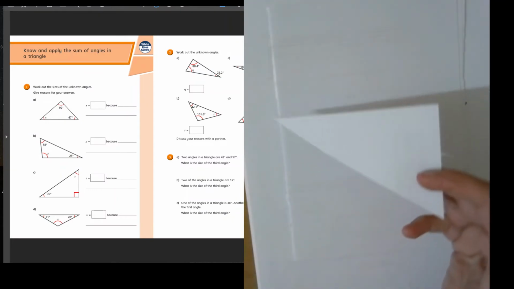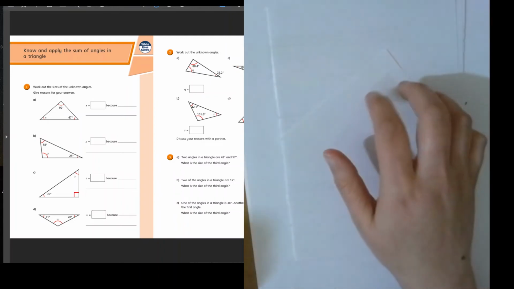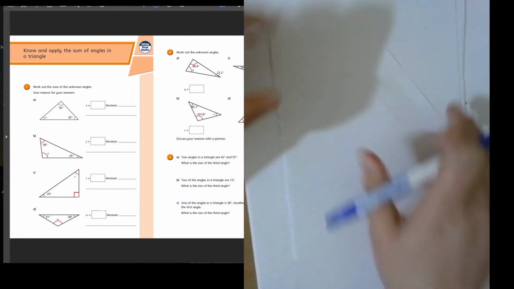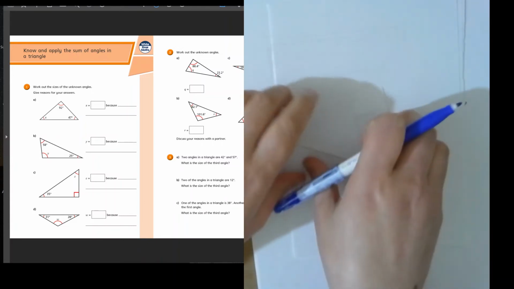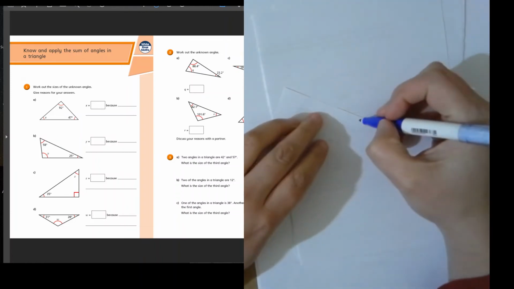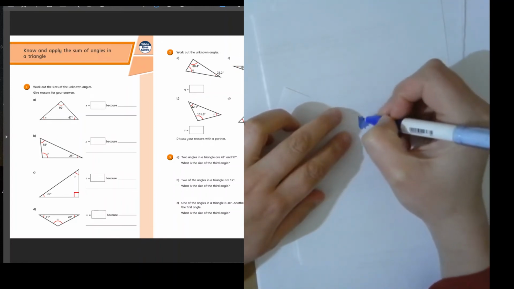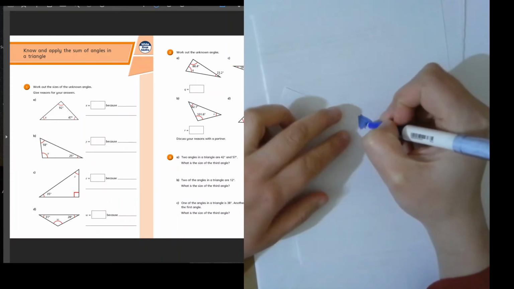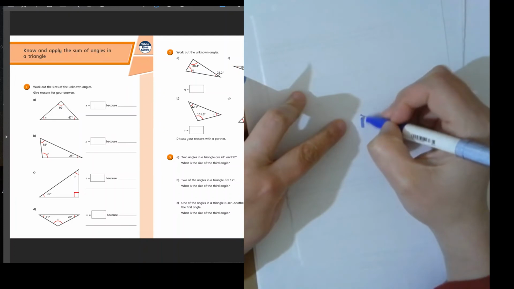Okay, so another one they want you to know is the sum of angles in a triangle. So some of you obviously have gone over this with me. I just want to show you a very easy proof that shows the sum of angles in a triangle. Can you really see this? Can't really see this, can I? Okay, I'm going to colour these angles in just so it's easier for you to see the angles. And because my colouring in is going to be quite messy, it's going to be all over my wonderful little background.